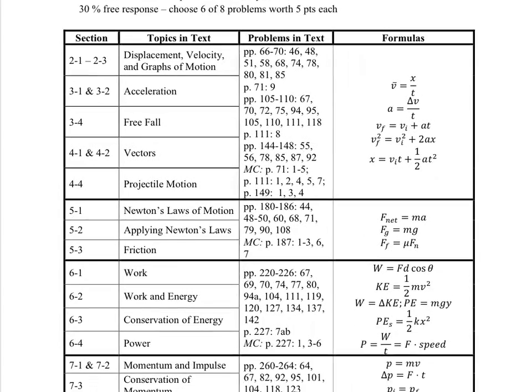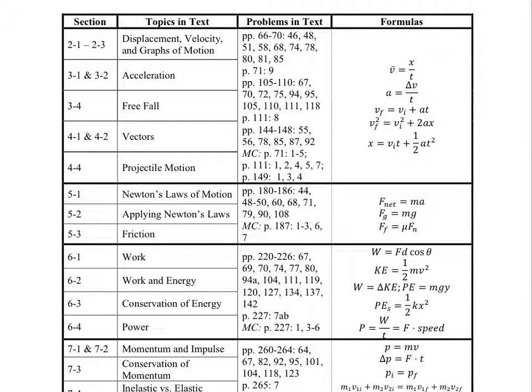Now, if section them off like you see here, what is MC obviously? Anyone? Is that not obvious? I put multiple choice specifically, notice here, in all of these sections. So if you find that you want to really just practice multiple choice and you're really good at the math, look at the stuff that says MC in each section. Okay, those are multiple choice from that section. There's not a lot from each, because your book does not have a lot of multiple choice, but I pulled any that were possible. Okay, so you'll see there's like 4 to like 8 in each of those sections. All the formulas are grouped accordingly. You'll be given the same formula sheet as always. And these are just sample problems in the text to look at.